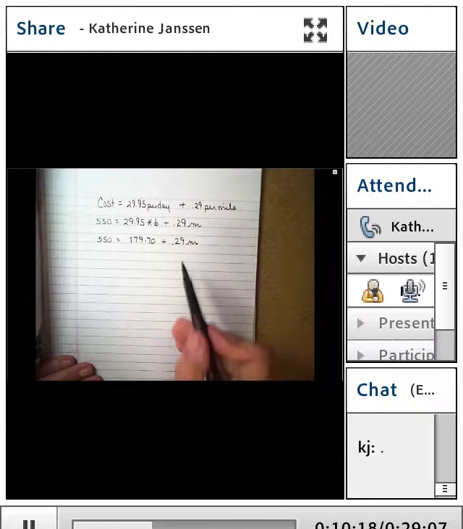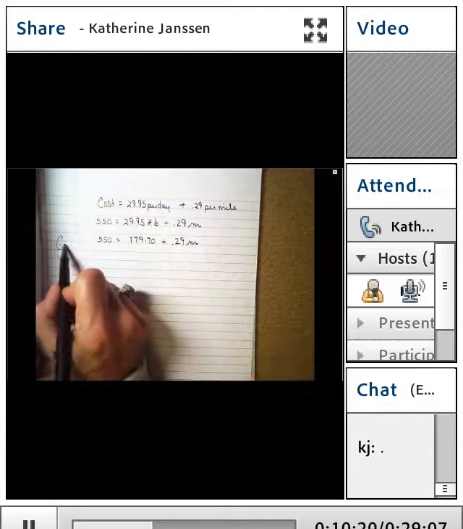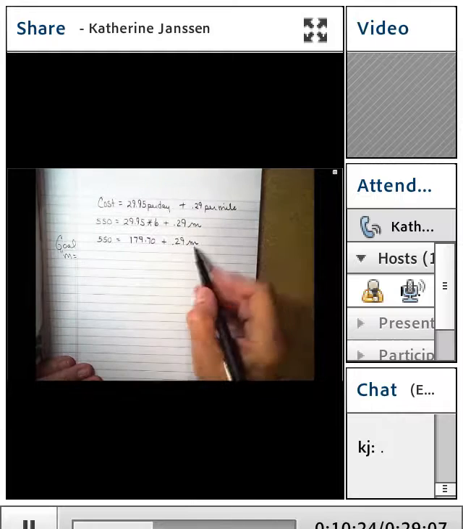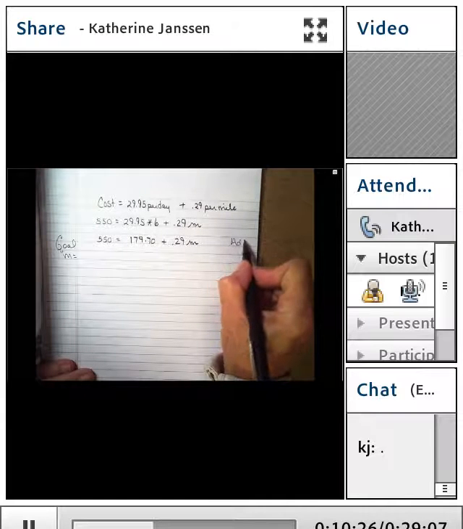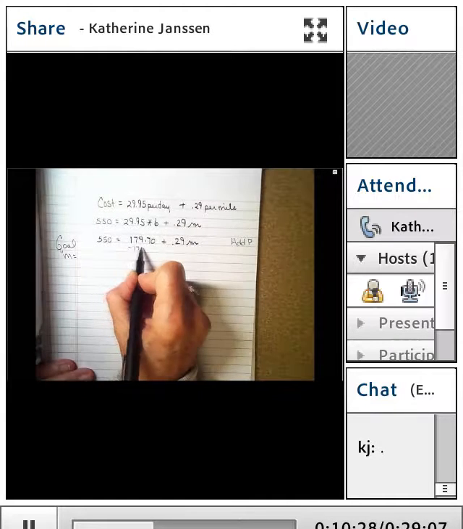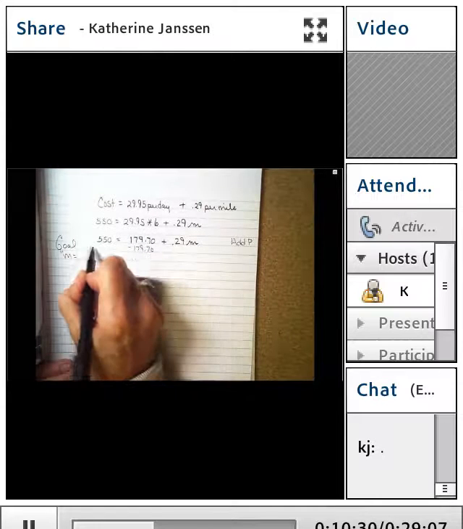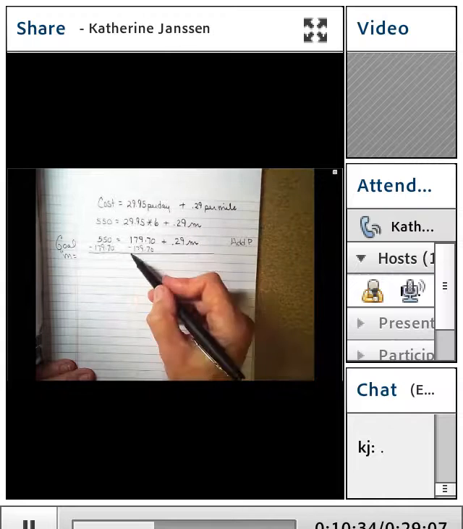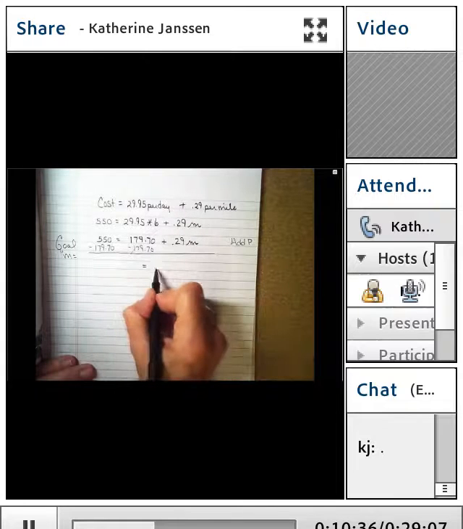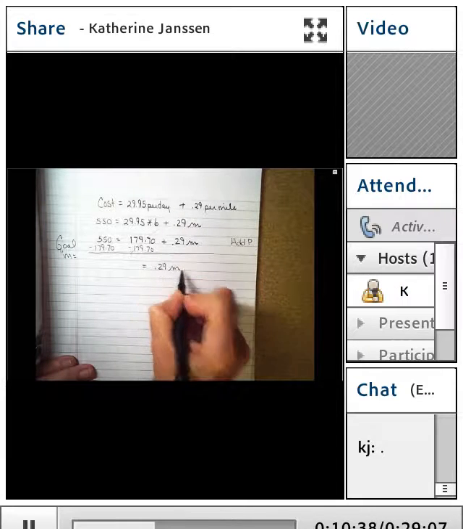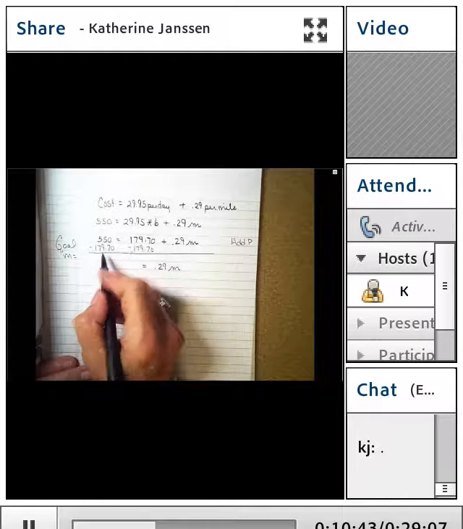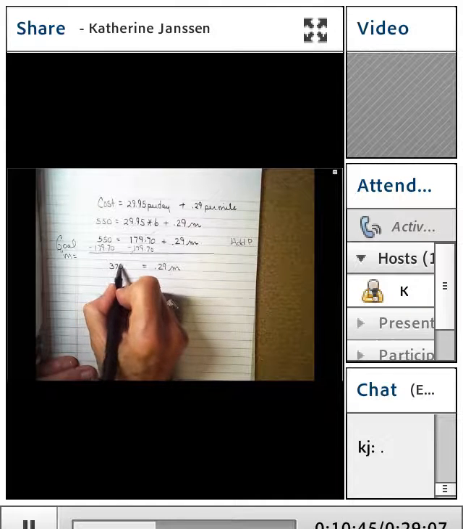So we're trying to solve for miles in this case, so we're looking for m equals. I'm going to isolate that by using my addition principle, adding the opposite of 179.70 to both sides. Adding opposites goes to 0, leaving 0.29 miles. And 550 subtract 179.70 on your calculator is 370.30.